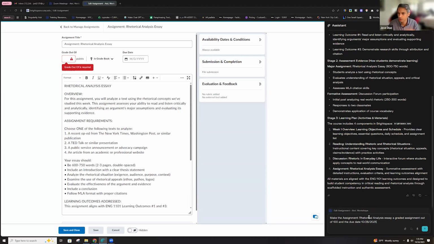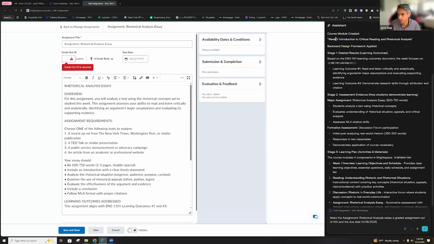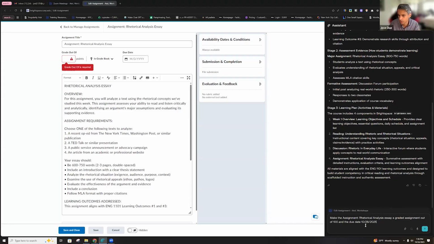So I'm just continuing my prompting because we should always remember that it's not always one prompt. It's an iterative process. So don't try to get everything correct in the first prompt. It's iterative, right? So we're going to continue to interact with our agent or the generative AI, and continue the conversation as you're building. So let's see what happens. So I said I wanted to make this 100 here and then put a due date for October 28. Let's see what happens. I'm going to click the blue button on the right.